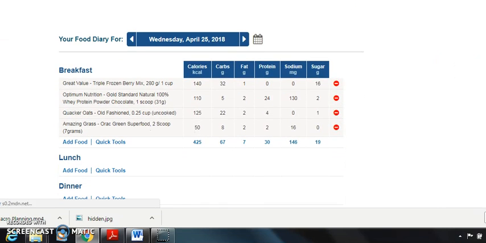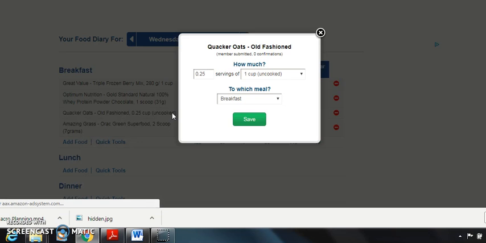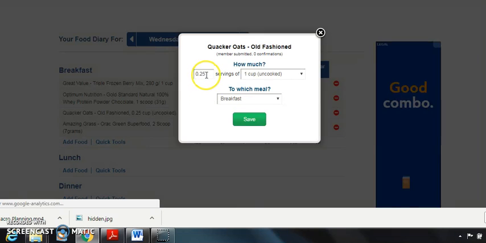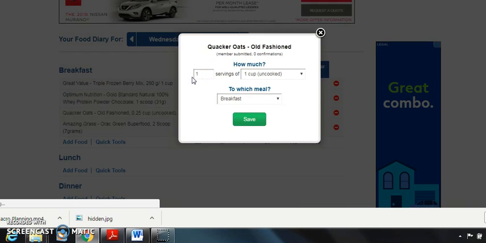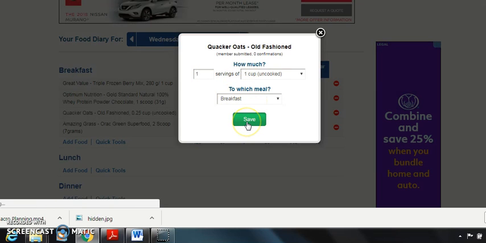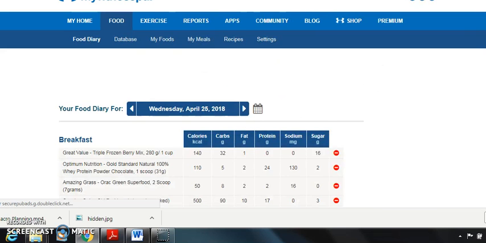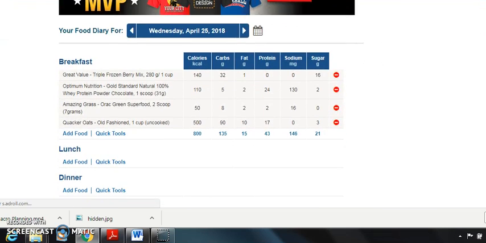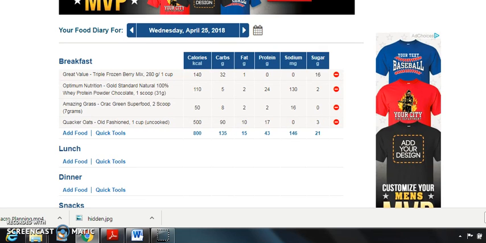Okay, now if I adjust this, so say right here we are at quarter of a cup. Okay, say I want a little bit more carbs. Actually, I'm going to have that because tomorrow is my high carb day, which I'm going to be insanely happy for. I'm going to have 1 cup of oatmeal in mine. And there you go. I just adjusted that, just put everything in there, and now I'm good to go.